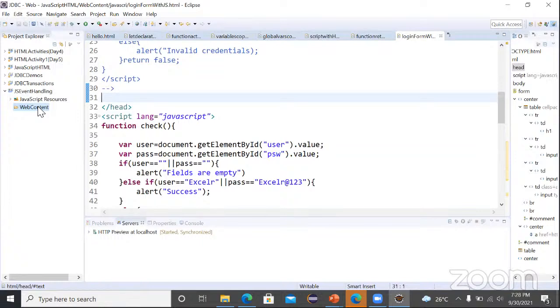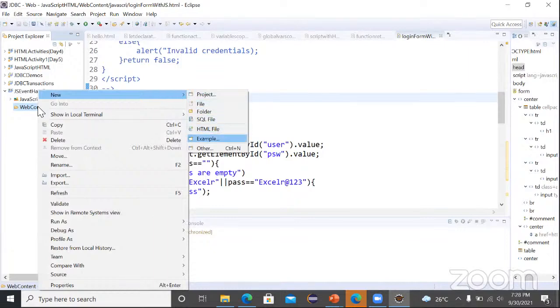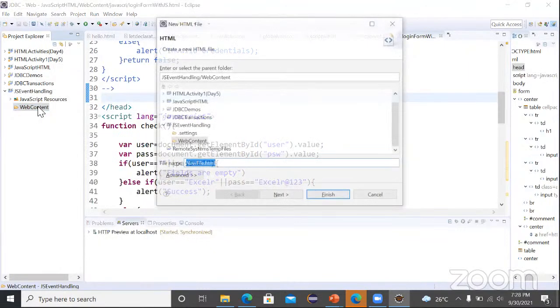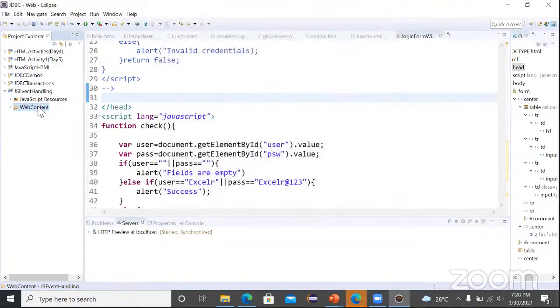Now we'll see one simple example for the date function. Again, it is an HTML file, and this is for display date. Let me give display date.